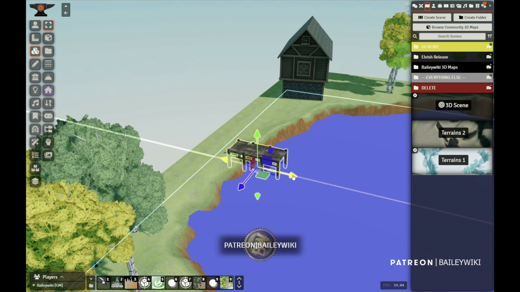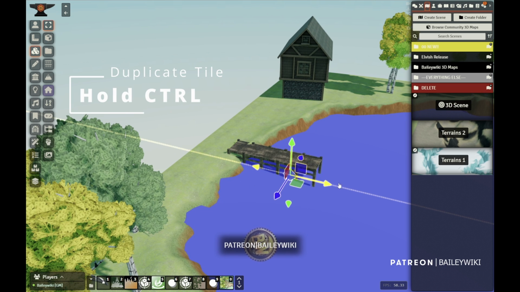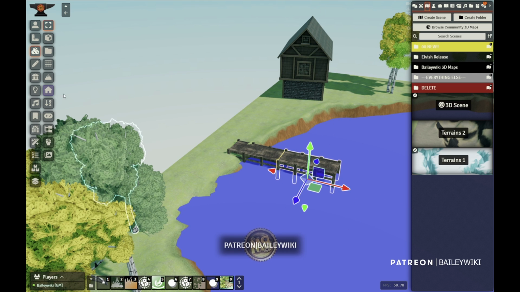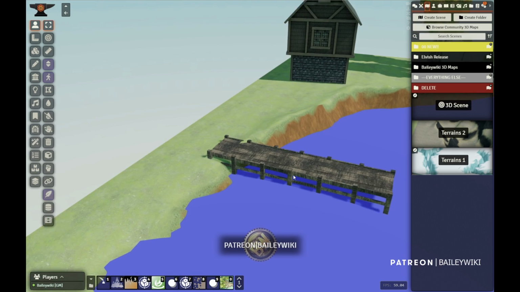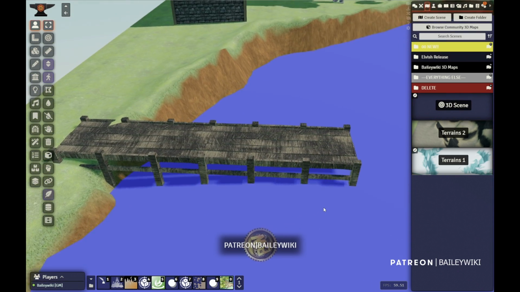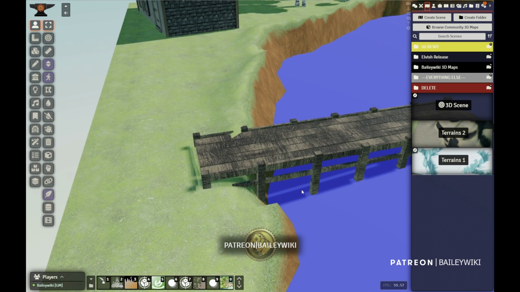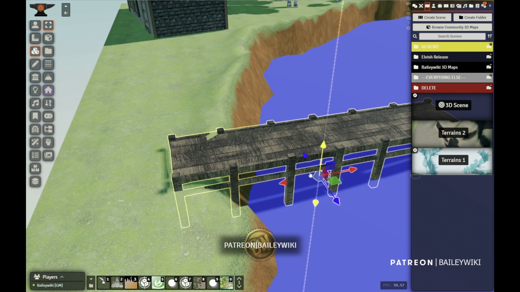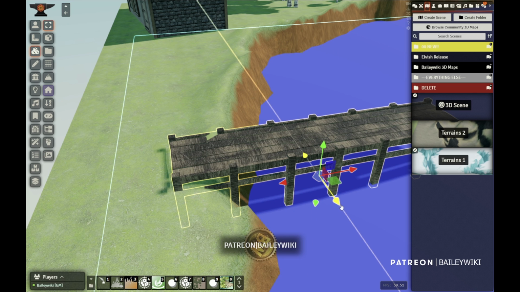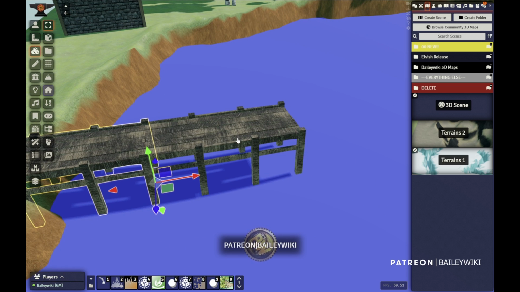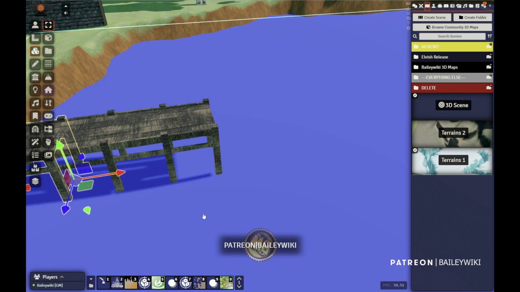And now if I hold down Control and I drag it, I can actually duplicate that tile. This is a really effective building technique, especially if you're using some of our modular dungeon pieces. You can just drag these pieces out and make duplicates and go right down the line, and it's really, really fantastic. So essentially, I've got two docks here that are put together as a single unit, right? I'm going to show you guys when we go to optimizing how I can make this actually be perceived as a single unit by 3D Canvas.